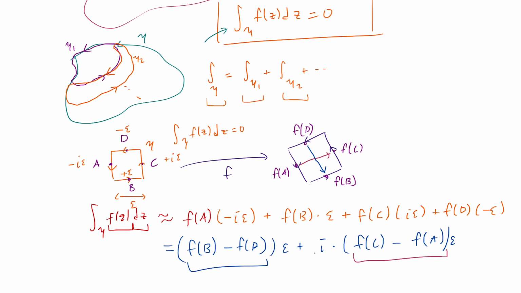The key thing here is that when I multiply by i, this is really a rotation by 90 degrees counterclockwise. So when I do a 90-degree rotation on this f of c minus f of a vector, you get exactly this, which cancels out with this f of b minus f of d. The reason everything is 90 degrees is that things started off 90 degrees here, and f is preserving this angular relationship. f is locally just a rotation, so we in fact get 0 here.